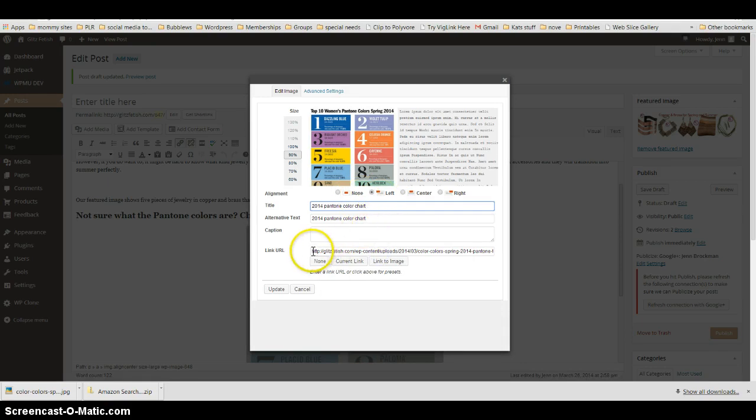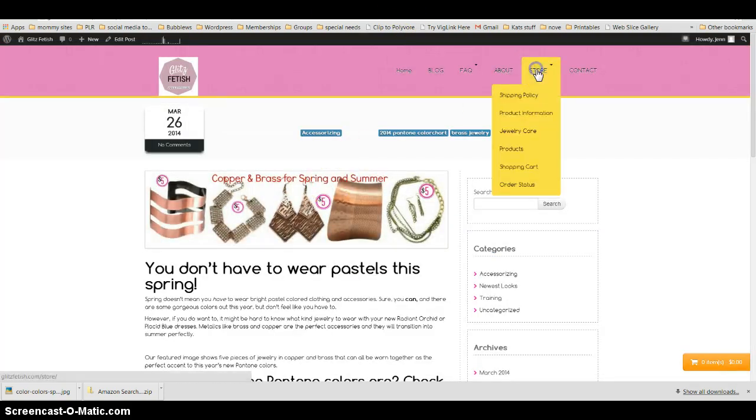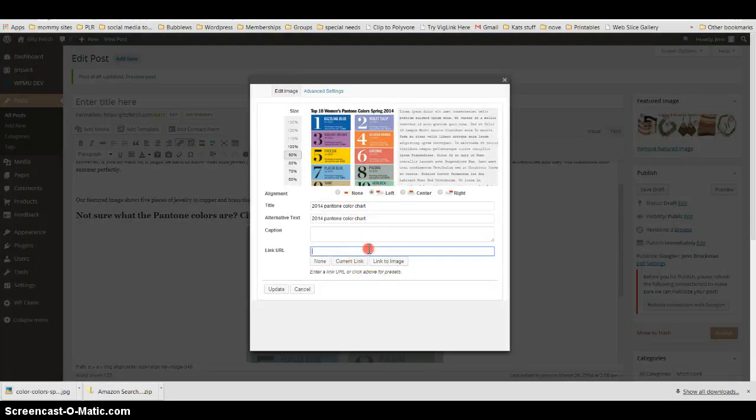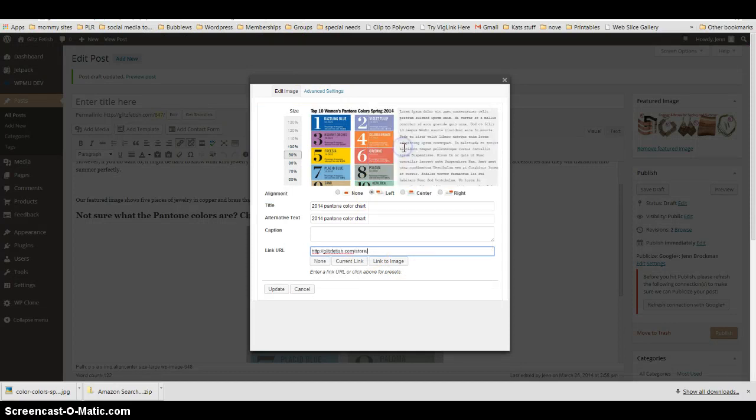If you wanted to link this to a specific other place, you can do that also. Let's say we want to go to the store page when they click on this photo. For some reason, not that that's necessarily going to make sense in this particular post, but I'll show you how to do it.